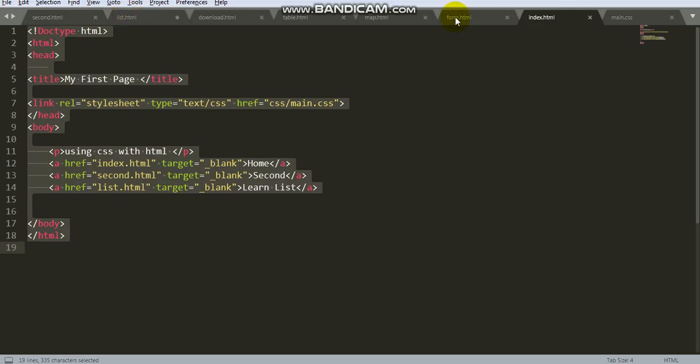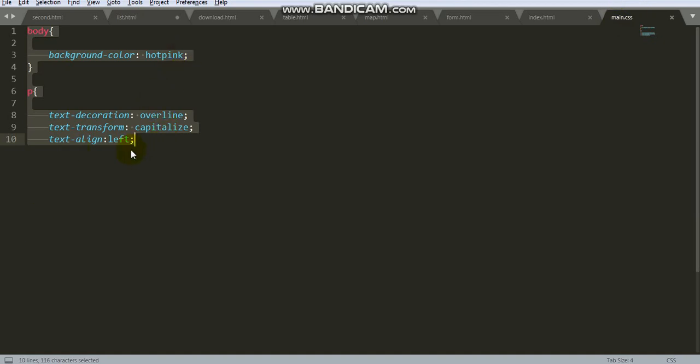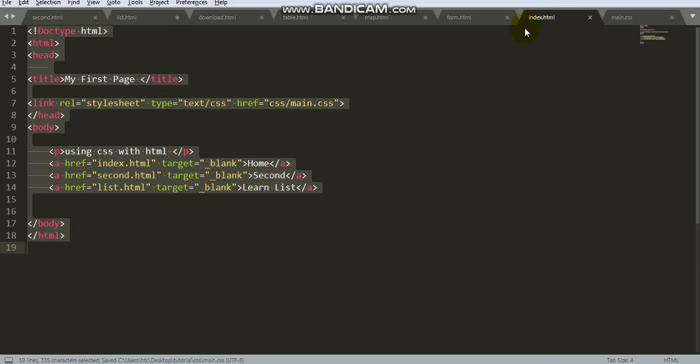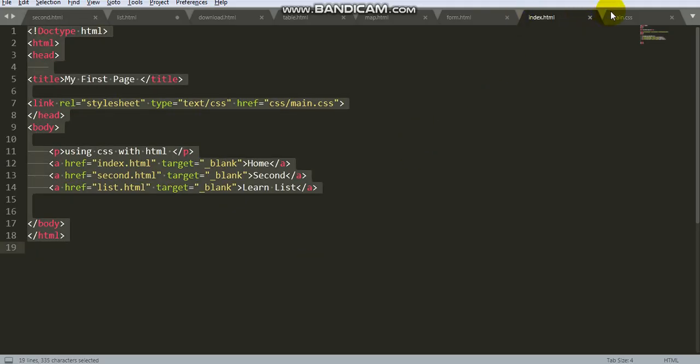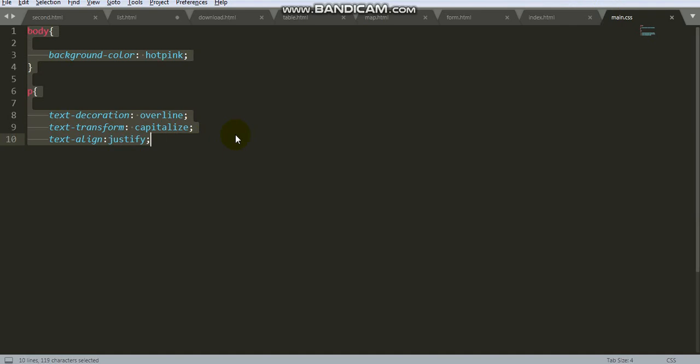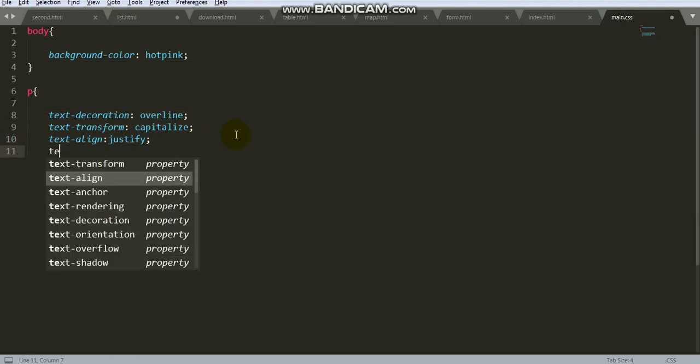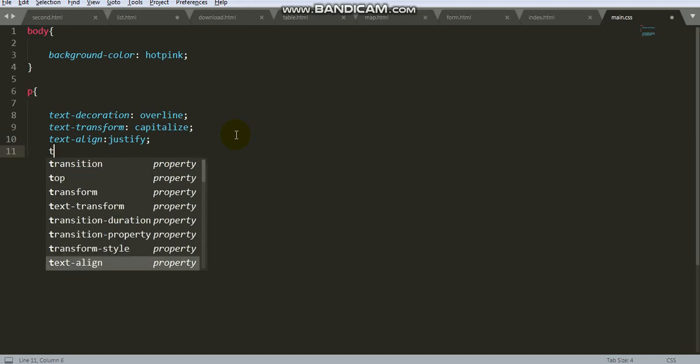Justify lets the browser automatically decide how to set the alignment. By default it is left.